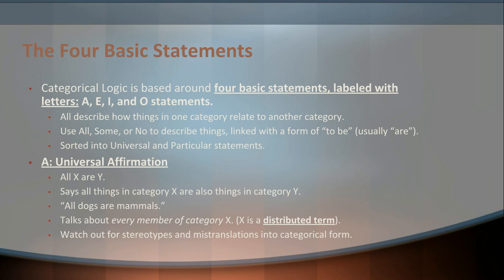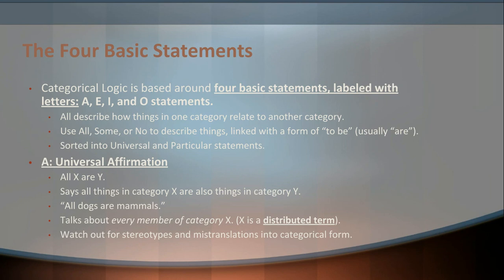So we say things like all men are mortal, or all dogs are mammals, or some cats are assholes, or something like that. We're talking about how different categories relate to each other. And so the four different statements are different combinations of these terms, and they express both universal and particular sorts of statements. We'll go through all these in order, so don't worry about the details just yet. But keep in mind there are four basic sorts of statements, and each one says different things about their topics.